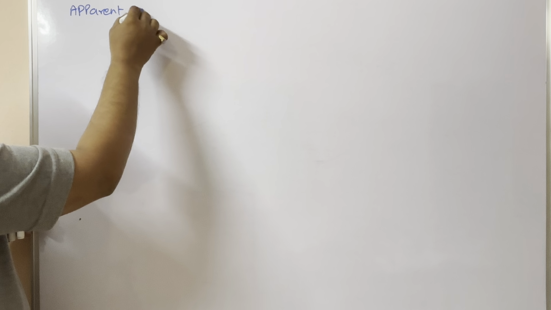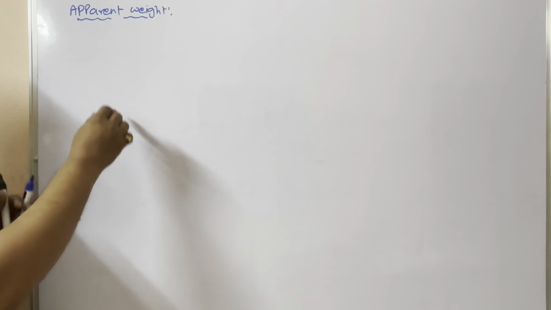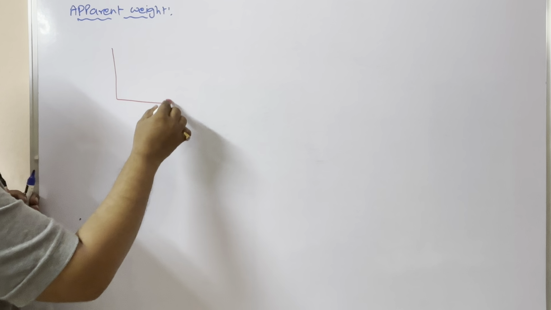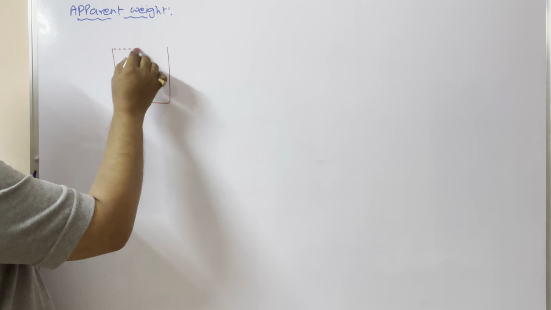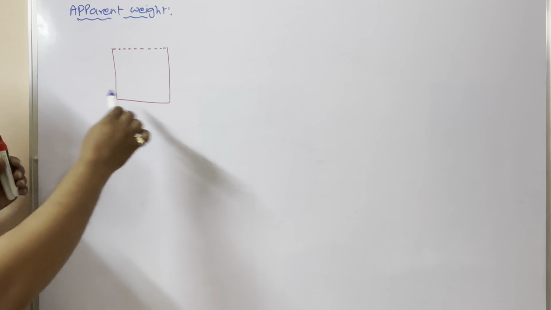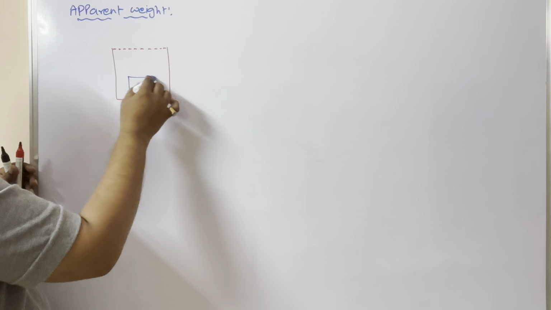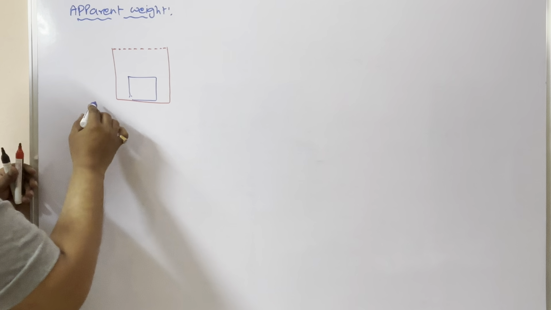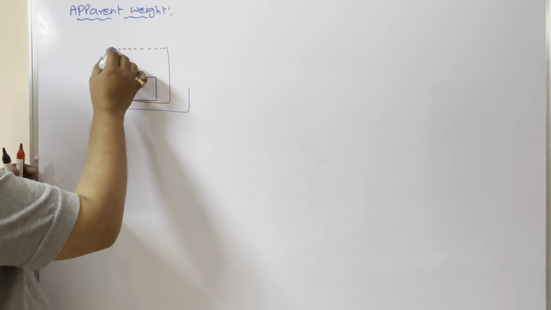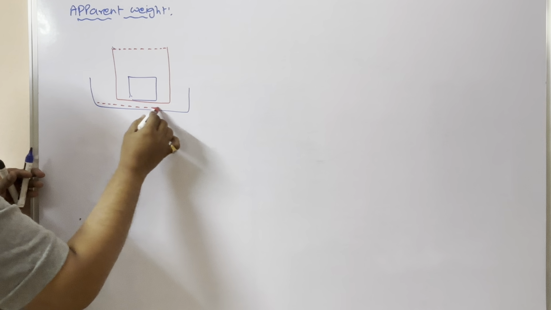In this class, we will see what is apparent weight and Archimedes principle, what he said. So, according to Archimedes principle, if we are filling any liquid in a vessel or glass, if you poured water, and some object you have placed inside the water, at the time it is going to be immersed, let us assume. Some part of water is going to be coming outside of this glass.